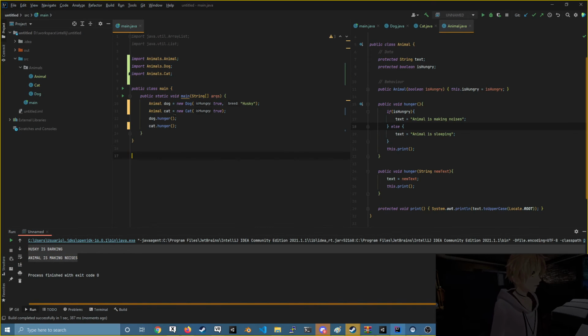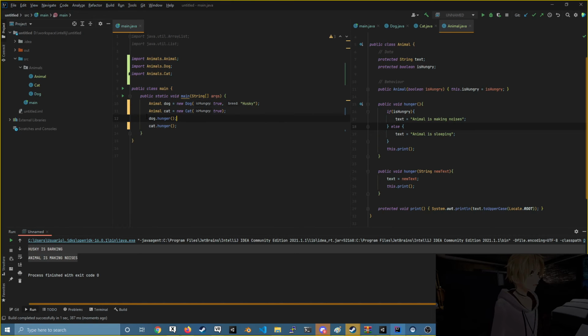So here's the thing. The point is that these two are animal types and are also hunger, same method, but they're different things because one is a cat and the other one is a dog.